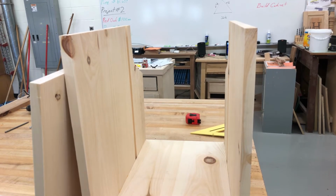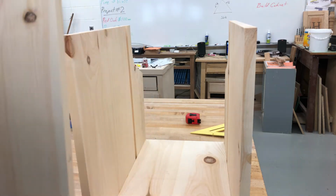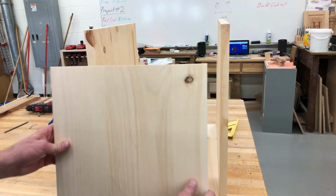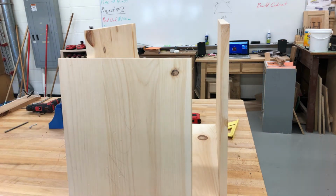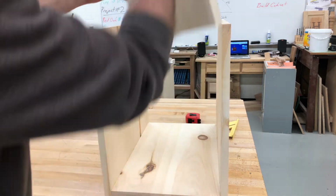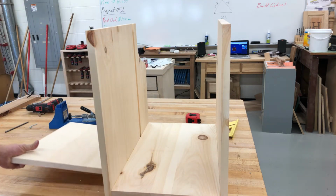Okay, now we're looking at 41 and 42 and 43. So this has to do with putting the back into the back grooves that we made. Now, I did have you cut it to a certain size, but this size is not the exact size of what we need. So how are we going to go about figuring that out?